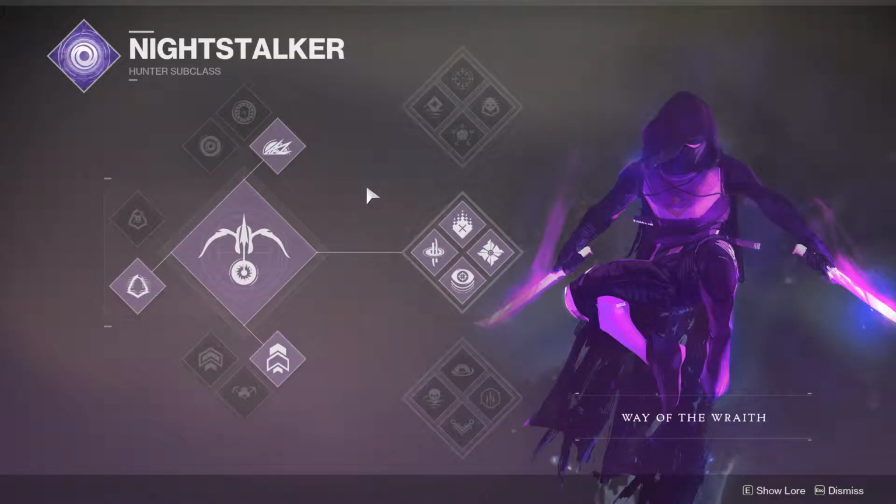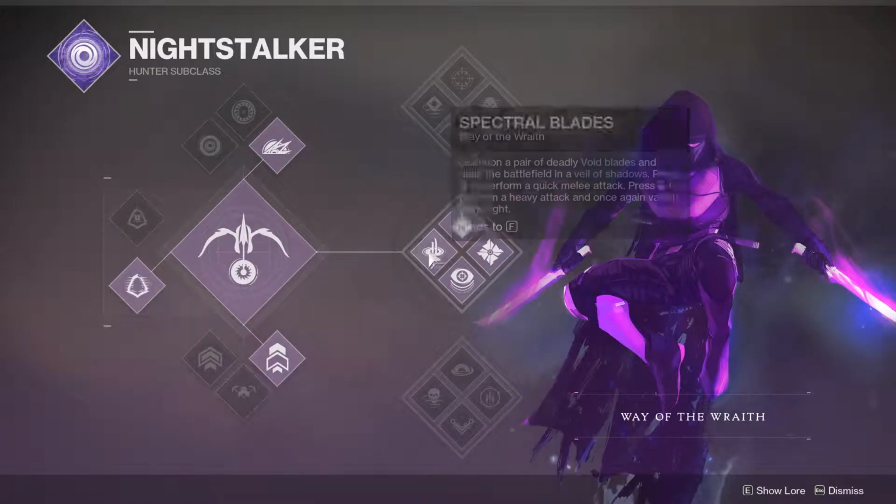Yo, what's going on, and welcome back to Destiny 2 Forsaken, and today we are looking at the Nightstalker subclass and the new tree, Way of the Wraith. And this one was actually the first new upgrade that I got going into Forsaken, and I think it's really cool, so let's look at the abilities.